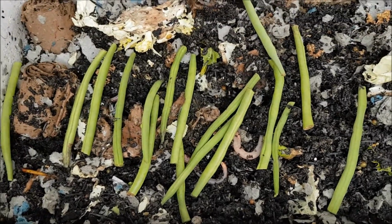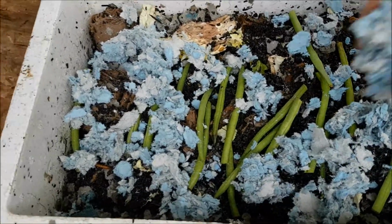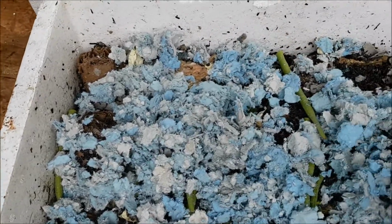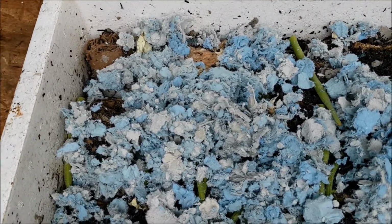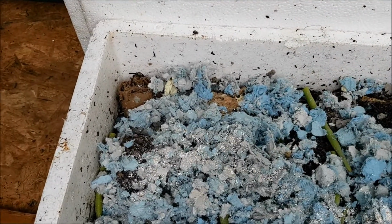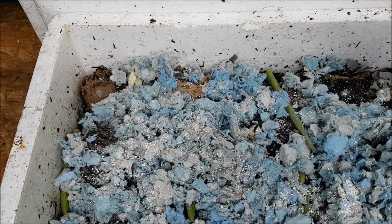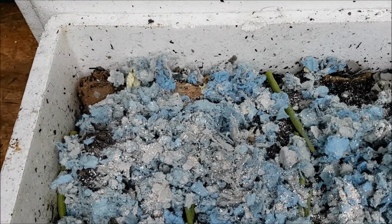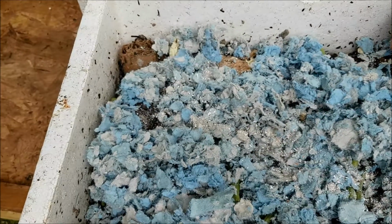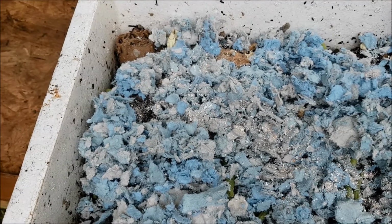So what we're going to do is add lots of paper to the top. And then we're going to add some eggshell, just as a buffer to it. We're going to add eggshell to this one for a while. A bit more just for luck. Here he is. You see him in the camera? Just there. Yeah, baby worm, so we'll put him back in there. He doesn't want to come, he wants to go in the house, I think, where it's warmer.